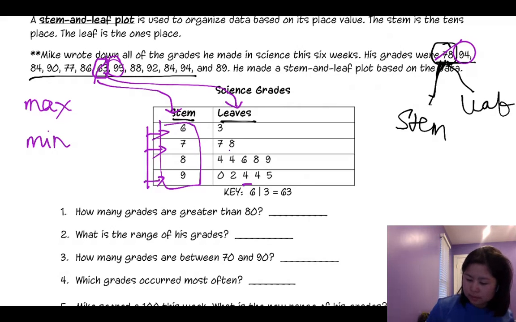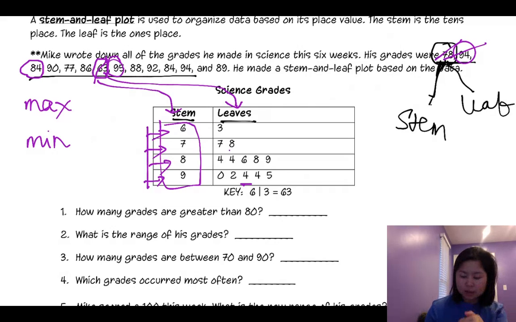So that's the 4 right here. And then what I can do again, I can start with the 84, right? I don't have to write the 8 because the 8 is already in the first column. What I would do, I'm going to write the 4. That's how we're recording our values.